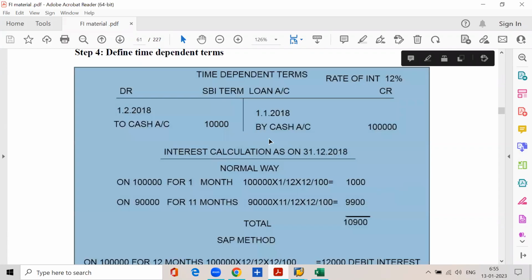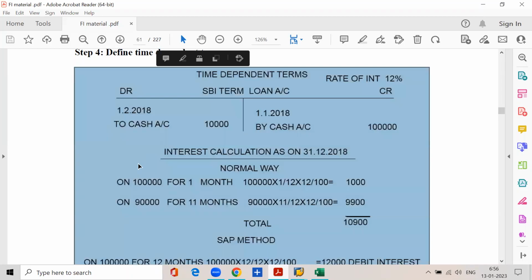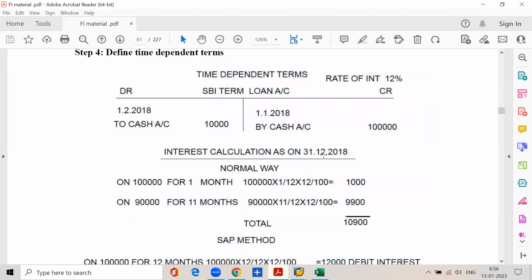See, we have one credit item, 1/1/2018. We have one debit item, installment payment, 10,000 on 1st February 2018. After this, we did not pay any other installments. Now with this, I want to calculate interest up to 31st December 2018.